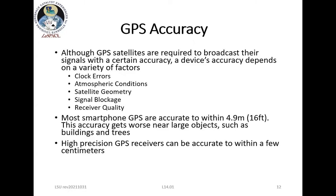But as you may recall, everything has uncertainty. Including the GPS. So there is going to be an accuracy or error on their location. And you may have seen this if you actually were to look at the output of your position and your altitude, you could see it sort of bounce around. And where that comes from is there's actually a few different sources. There are clock errors, the actual atmosphere can cause errors. Just based on the geometry of the satellites or how they're arranged relative to you can cause errors. Obviously, the signal can be blocked, and your receiver is also going to introduce errors.